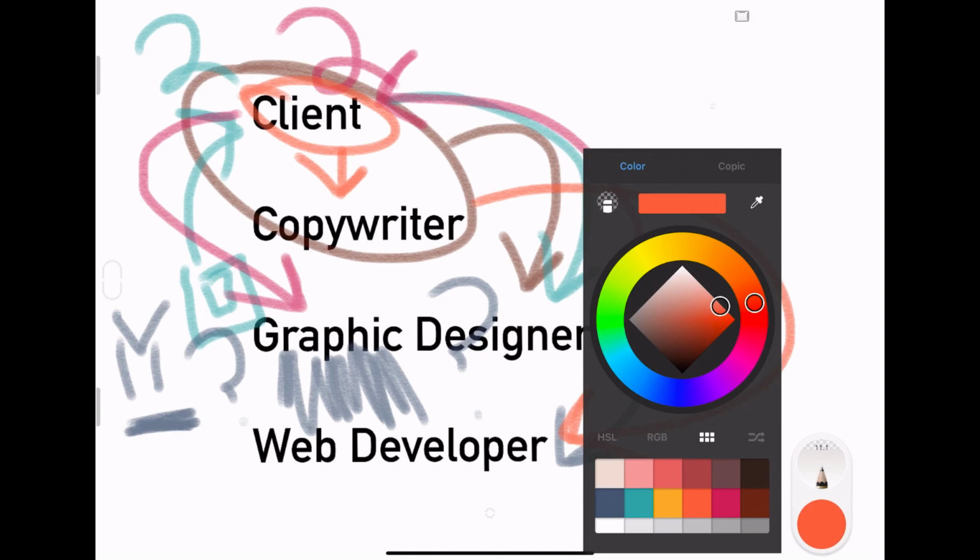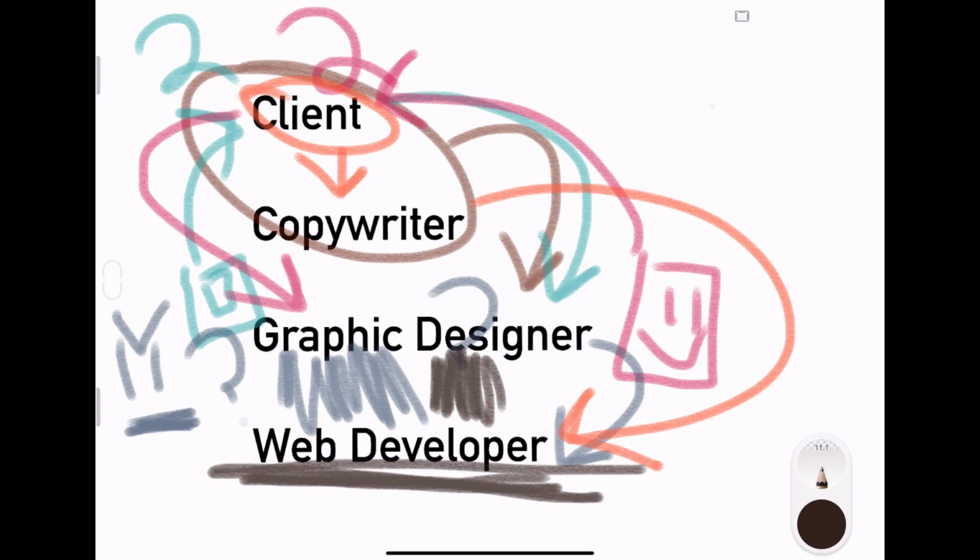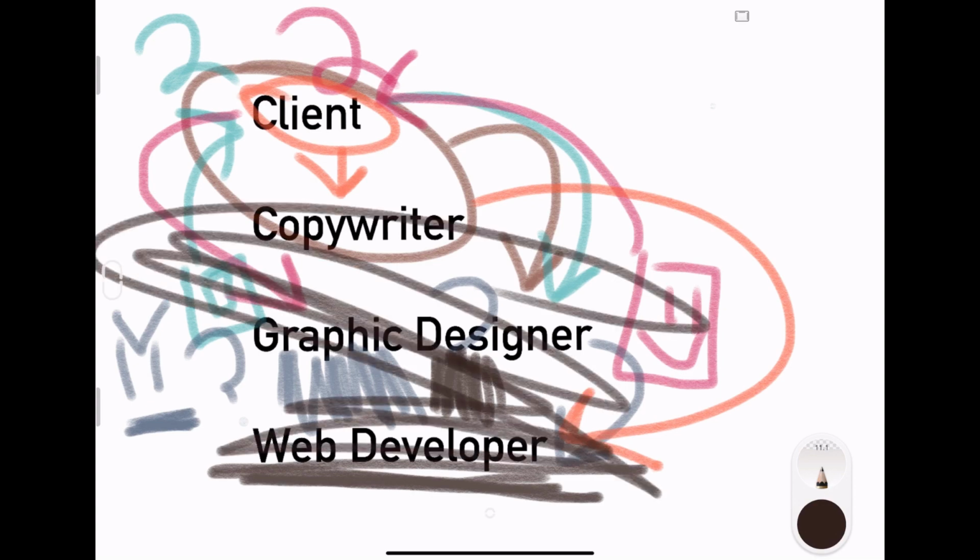And while that's happening, the web developer is like, okay, well, let me ask the graphic designer how we are going to fit this extra copy in. So the graphic designer has to work with the web developer to make it happen, and then it's left up to the web developer to make all the animations, make it mobile friendly, and so on. Basically, everything gets very crazy towards the end, and everything is heavily reliant on the developer to make it happen before the deadline. I know this process all too well because I've lived it.